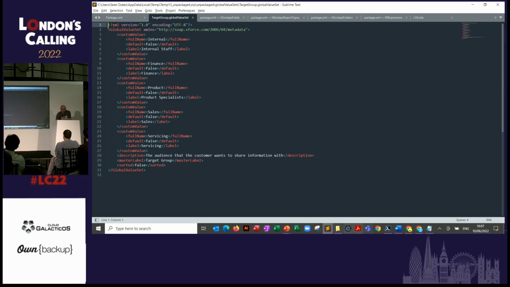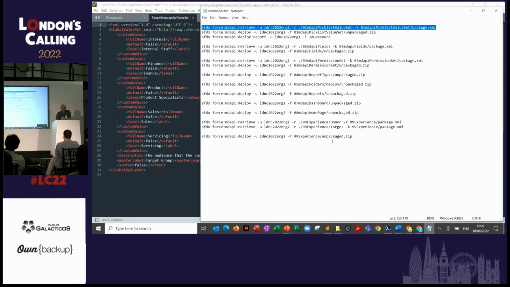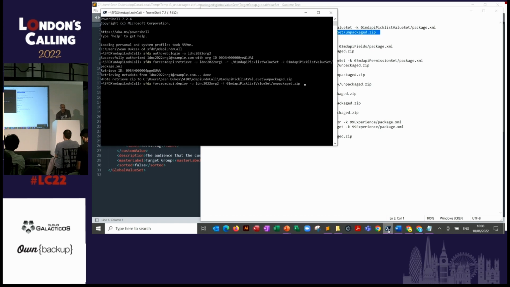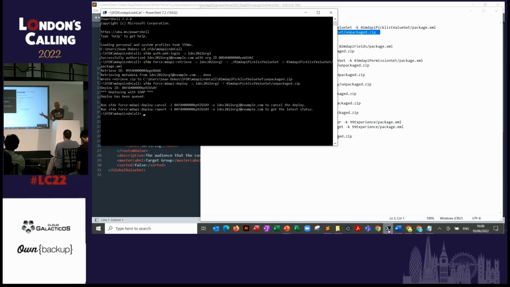Now what I need to do is simply push it into the other one. So for that, I have another little command here. So I'm going to grab that, go back to the command line, and very simply, I push it in. So I've got one org, taken something out, put it into another org. I have to do that first. It's important you do it in the right order.